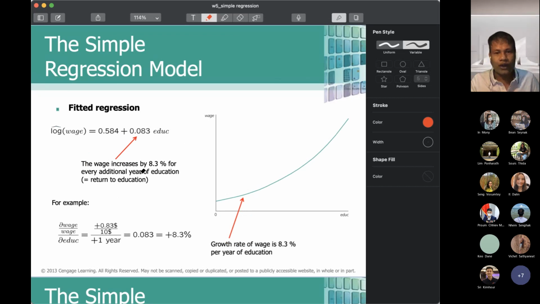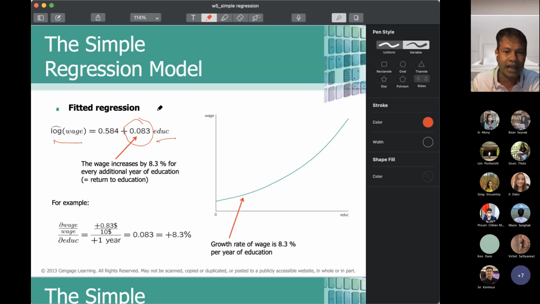So for instance, here we try to assess the relationship between education, and now our dependent variable is log wage. So now we have delta 1 equals 0.0083. The interpretation is the wage increased by 8.3%.